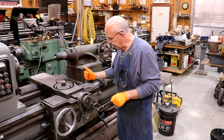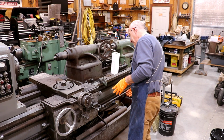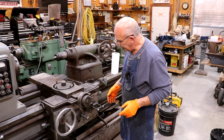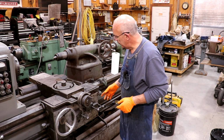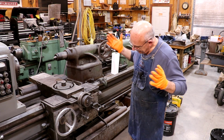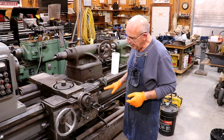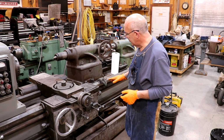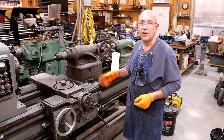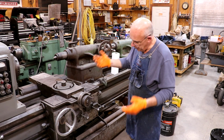I want to get started on this apron, and it was never painted. I did get it cleaned up. Actually, one of my students that used to work with me a long time ago, I think it was Miles McDonald, if I remember right, actually got this whole apron cleaned up with a wire wheel and just never painted it. So I want to get in here and finish kind of getting this cleaned up. I need to go over it real well, just get the dirt and grime off of it that's accumulated on it, wipe it down with some mineral spirits, and we'll get in here and paint it. So that's kind of the next thing to do here, just kind of moving this project along.